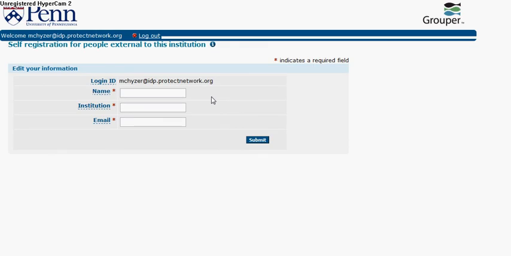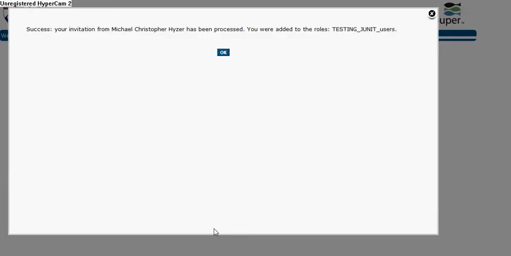At this point, I get to the Penn external person registration screen, and I can fill out my information. And I can register. So that invite notice that I was supposed to be assigned to this secure space group. So when I accept the invitation, I'm in that group. Also, the person who sent the invite will get an email, if they put it on the invite, to know when I've accepted.